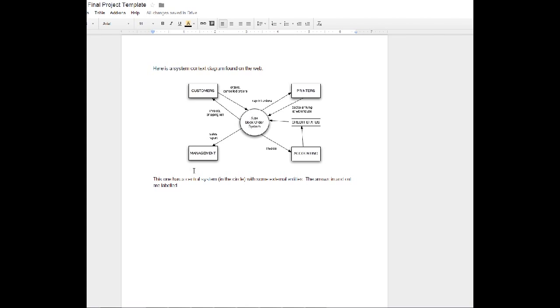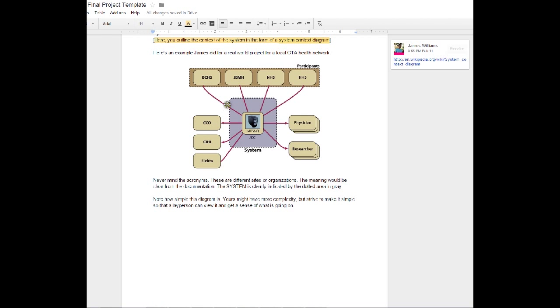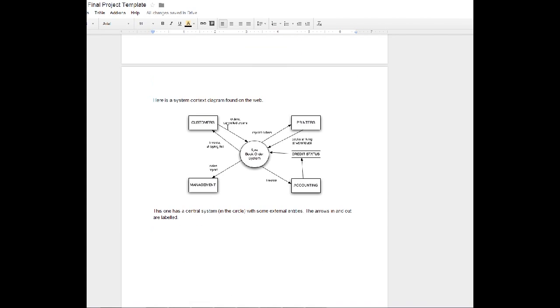And here's another one taken from the web. It's not one of mine. I think I found this just in an image search, right? But it's a good example of another form of system context diagram. It's very simple, right? Just a circle and a bunch of rectangles. And here's a book order system. And so this would be the system. There's no system boundary in this diagram. It's just a circle. And the external entities are up here in rectangles. So you have management, customers, printers, accounting, and they sort of interact with things like this, okay?